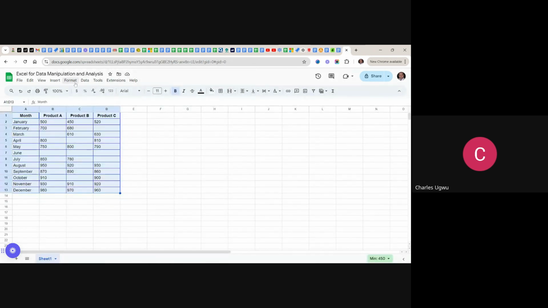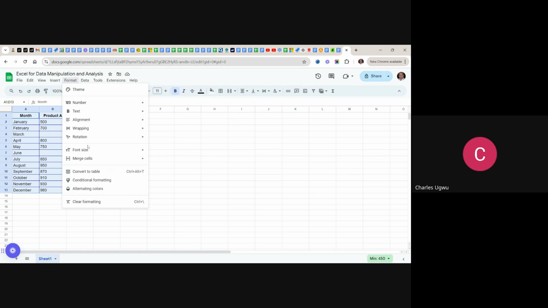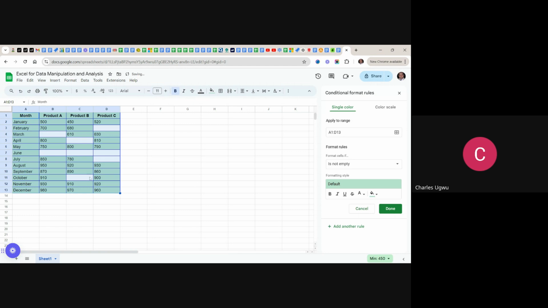So what do we do here? We go to format. We click on format, then we go to conditional formatting, and then you see this range, you highlight the range of A1 to 13.